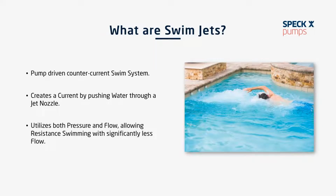Now, what is a swim jet? Really, really basic. If you've ever felt a return in a pool, water coming out, it's pretty straightforward. This, in its essence, is a very, very big return at the simplest level of explanation. Essentially, you have a return connected to a pump, and that's going to make a counter current swim system. So the big difference here is that we've got a pump separate from the body of water. There's nothing that we have to stick physically inside it except for the returns. And that's why I mentioned this is something that you can hide a lot better.